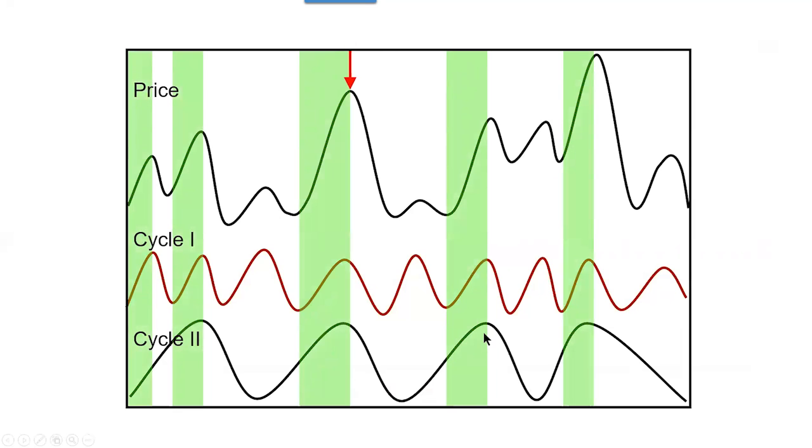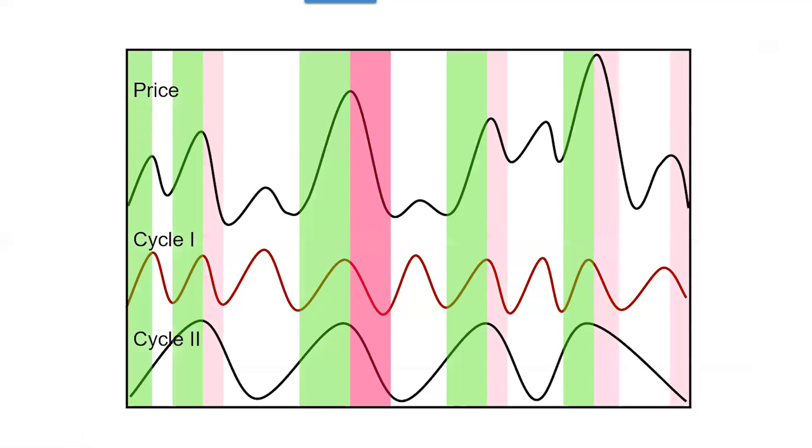By the same token, we can look at a major peak just there. What are these two cycles doing? They're in gear on the downside. And we can keep going through with that all the way through the chart. And then we're left with some trading ranges. Well, guess what happens in a trading range? What's happening is we're getting the cycles moving in the opposite direction, which causes us to have a bit of a trading range. So I've colored those in gray. So let's take a quick look at how this might work out in practice.